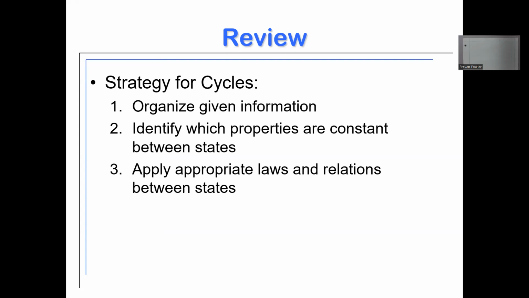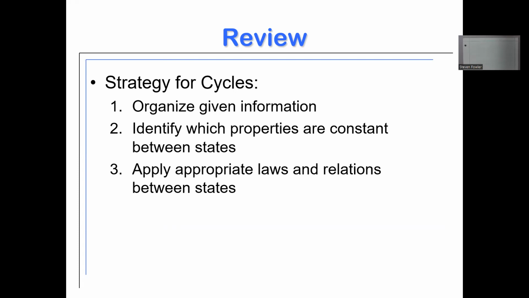Put together your organized, given information. Like we saw with the auto cycle, have an idea of what the properties of different states are, and which ones are constant between the states. You have a roadmap of what that looks like, which will allow you to guide your process. When you're dealing with the gas cycles, like the auto and the diesel cycle, because those are ideal gases, your main thing is figuring out, can I get to the temperature in each state? If I can get the temperature at each state, I can do a first law analysis in each state.